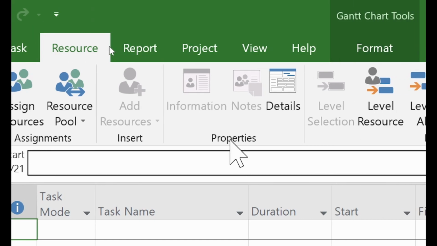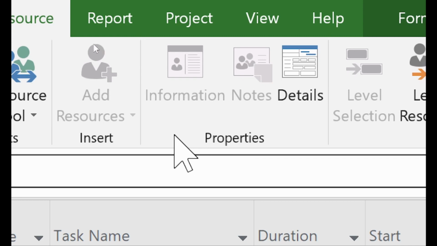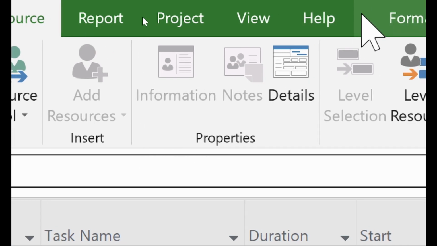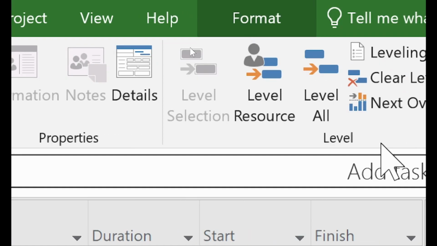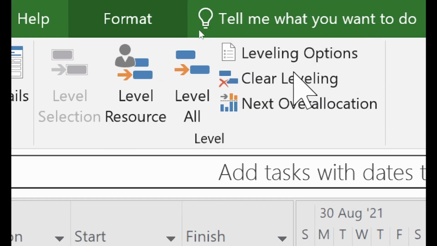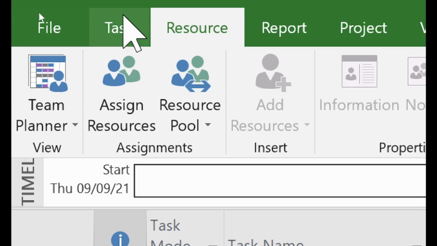These properties here, you can see that there's a line here and a line here, and this is like a small family. This small family here is one group, and the name of their group is Properties. Over here, what is the name of the group of these commands? Level. Do you understand? Yes, sir. Excellent.